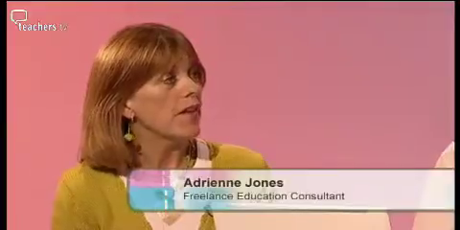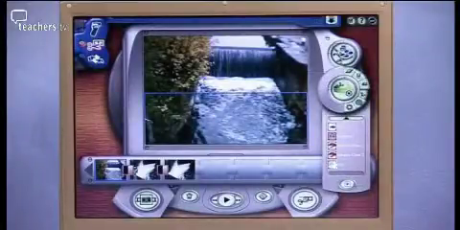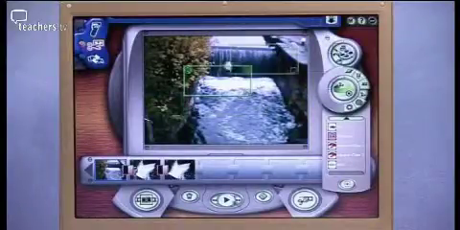Well, Adrienne, what do you think of this resource? Well, given the fact that children learn visually particularly well, and they are living in a visual society where communication is really important, it allows children to communicate with each other. They work in a group, they have to make decisions and evaluate when they're editing, and all of that contributes to speaking and listening activities. There was one school that I went into where some year 2 children had been looking at their use of "and" when they were joining sentences together, and they were filming each other and almost having a little competition to see who could not use the word "and."